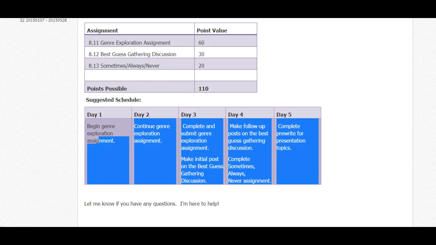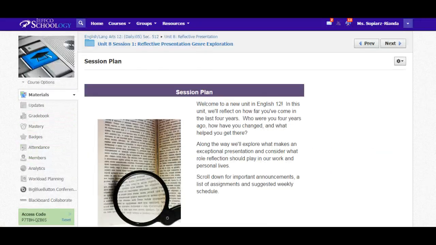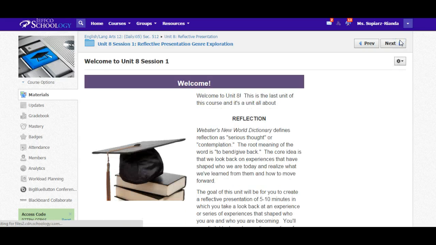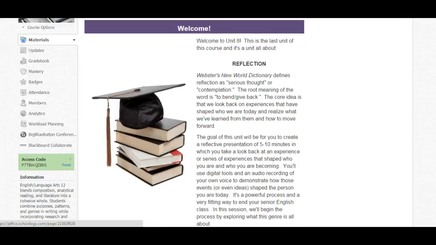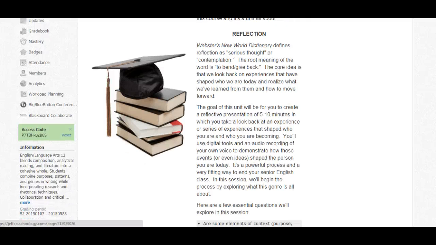Okay, so what you're going to be doing first is reading through the Welcome to Unit 8, Session 1, talking about reflection. And the goal of this unit will be to create a reflective presentation of 5 to 10 minutes in which you take a look back at your experience and series of experiences that shaped who you are.